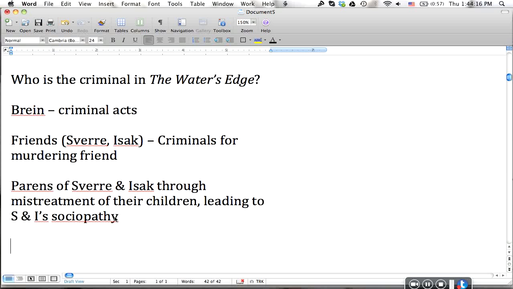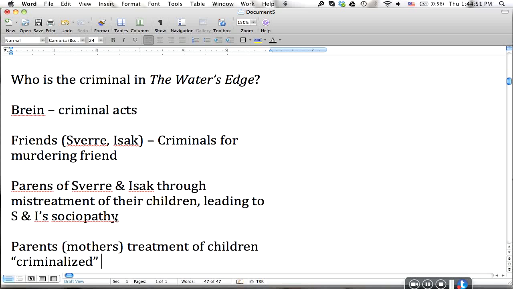I think Pete had his hand up. I would say I feel like in the book they really criminalize both the parents and the kids who died, especially the fat guys. The mothers. Yeah, like the mothers, like Edwin was the chubby guy who she kept feeding. And that led to his abuse by the students in school. Okay, so parents. I'll put mothers. Treatment of children. You said criminalized.